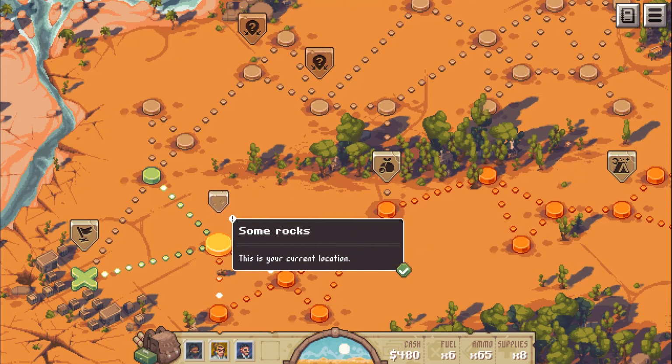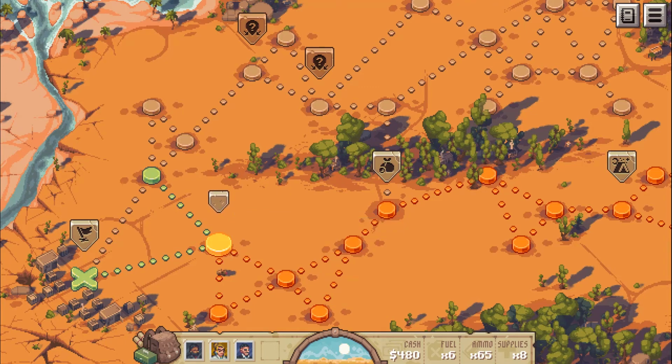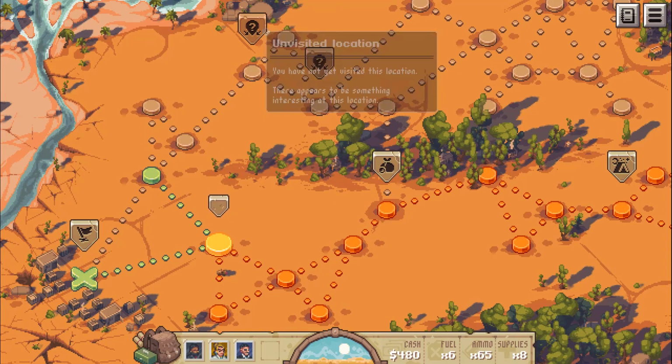1, 2, 3, 4, 5, 6. Can I go back? Man! Okay, so we have 6 fools. So, 1, 2, 3, 4, 5, 6.